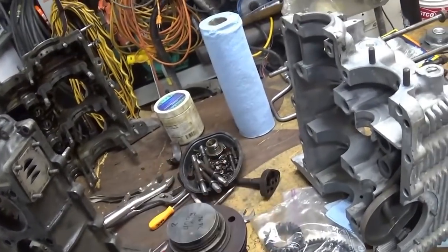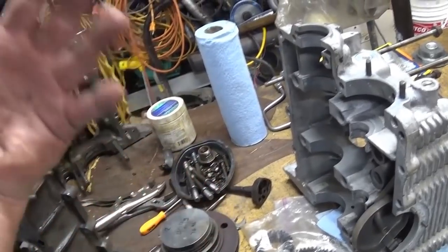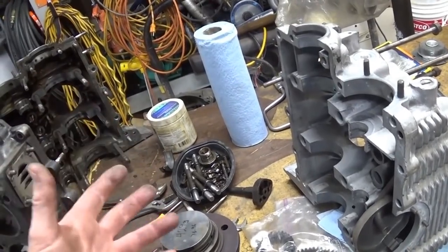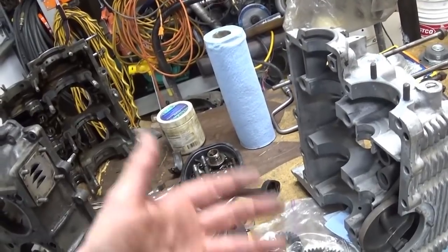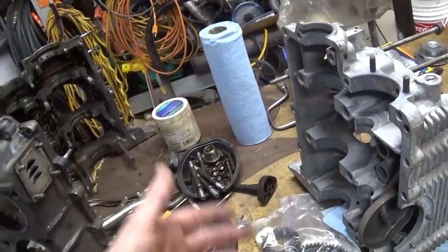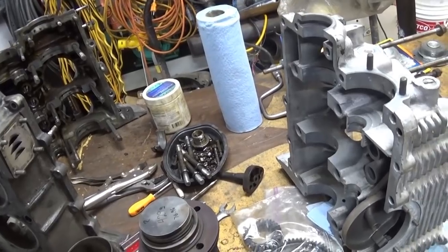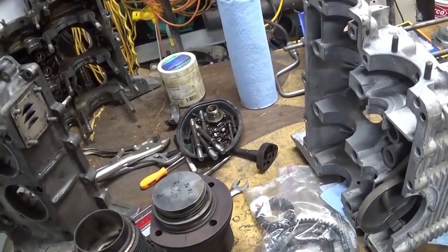I always say to people, rebuild what you've got and make your dream engine with new parts. Plan it out and use the best parts you can afford when you're building your high horsepower. If you don't know what you're doing and you have the money, an engine kit from CB Performance takes the guesswork out. That basically is good parts ready to go. They are probably among the best in the United States as far as technology and having the equipment.